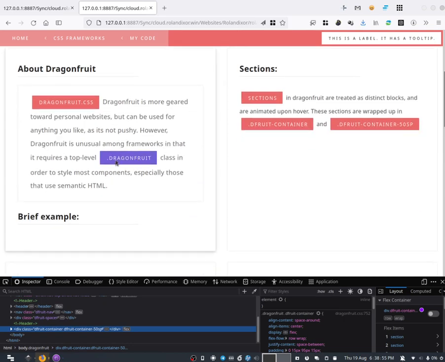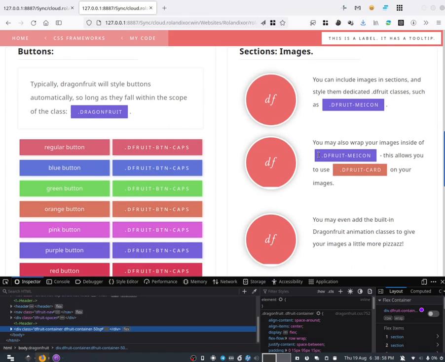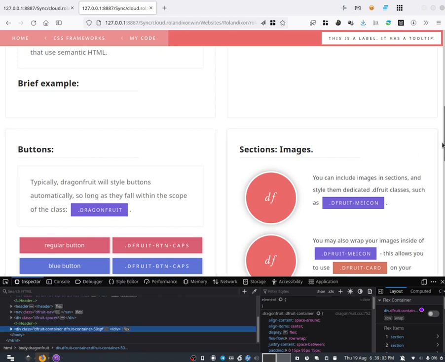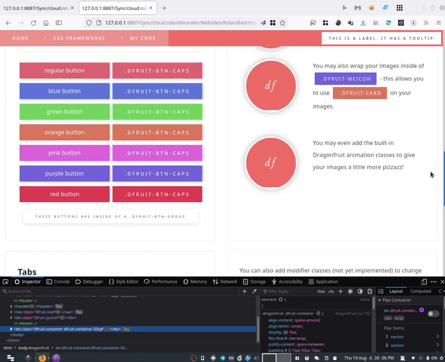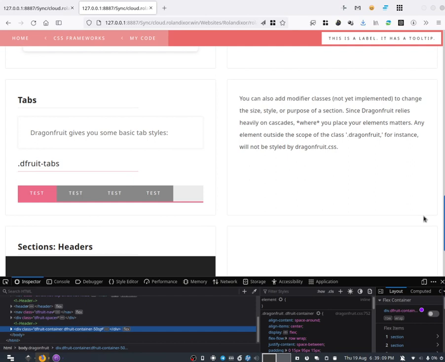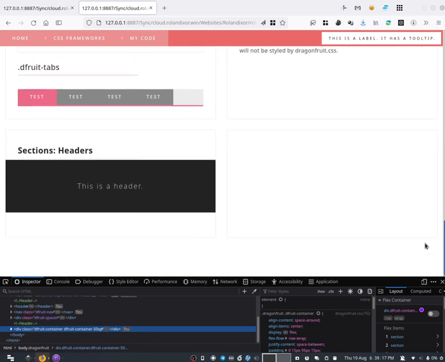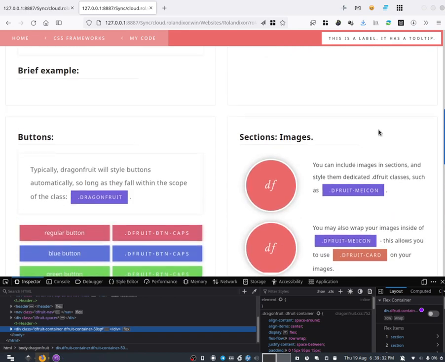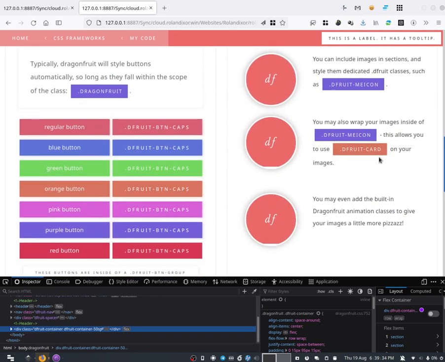Like take for instance this purple label here has its own class. All these here are different classes for the buttons. But in Dragon Fruit, the idea is that you can use elements and selectors for almost everything. It kind of restricts you, but it still gives you the freedom of just dropping elements into your code. But the reason why I would not suggest doing this on a regular basis is because although it gives you the freedom to just use selectors in your code, it also can create issues with specificity and other stuff. So typically you want to use classes more than you use elements as selectors.